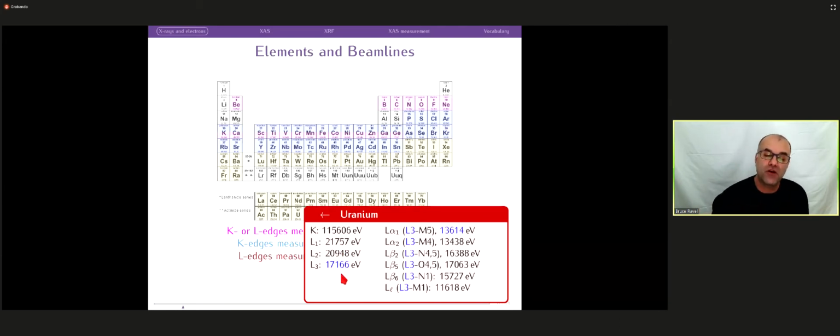We have to measure the interaction with the 2s or 2p electrons because of the range of energies that we can deliver at my beamline, about 4.5 keV to about 23.5 keV. So these L edges, the direct interaction with 2s and 2p electrons, are something that we can measure at the beamline. So again, as long as we have the ability to tune the energy of the incident photons, we can choose to do the experiment at the energy appropriate for the element that we want to measure. And that's really the central thing about XAFS.